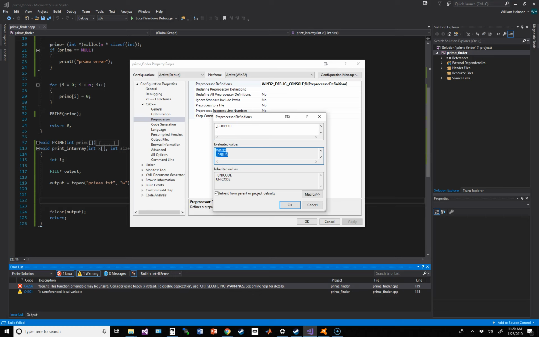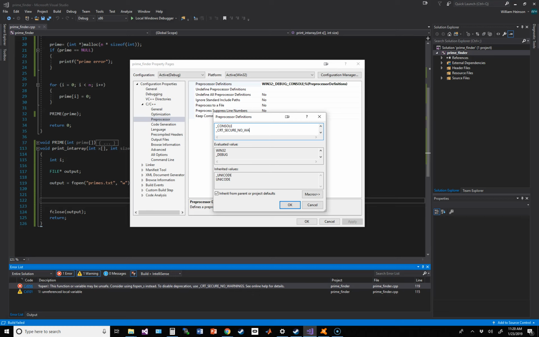Underscore CRT, underscore secure, underscore no, warnings.